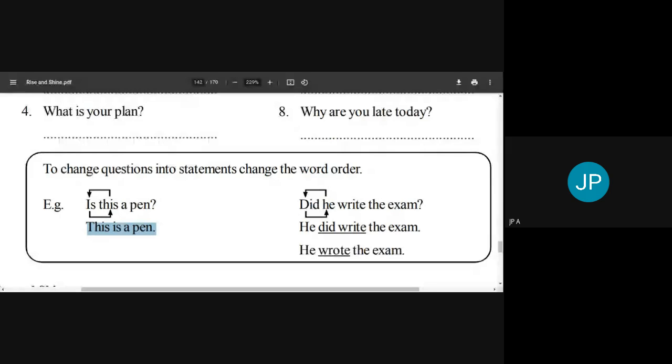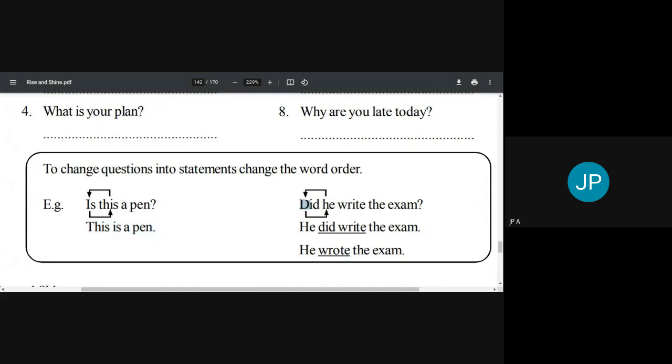Okay, so then it becomes, why is this a pen? So then you cannot say yes or no. You have to say this is a pen because it works with ink, and you cannot rub it off like a pencil mark. So therefore this is a pen. So that is a kind of question that is asking for some kind of explanation.